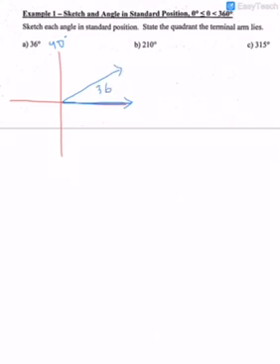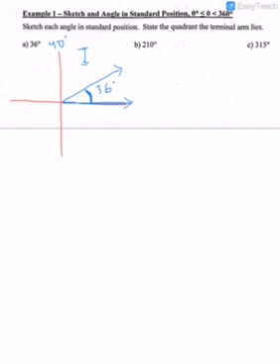So for example 1, we're going to sketch each of these angles in standard position and state the quadrant that the terminal arm lies in. So state the quadrant that it ends in. This can be approximate. 36 degrees would again start at the positive x-axis with the initial arm. Now I know that 90 degrees would be up here because it's a right angle. So halfway would be 45 degrees, so it'd be a little less than halfway. So I'm going to say that that is my 36 degree angle. And you always need to label the angle with an arc to show which part of the angle you are talking about. So this angle ends in quadrant 1, right there.